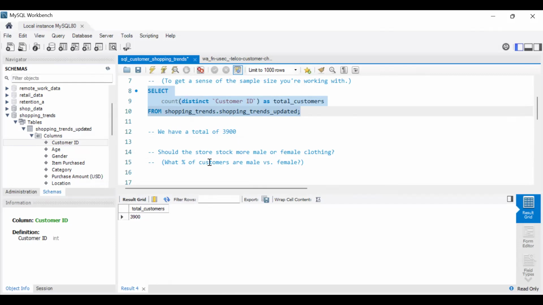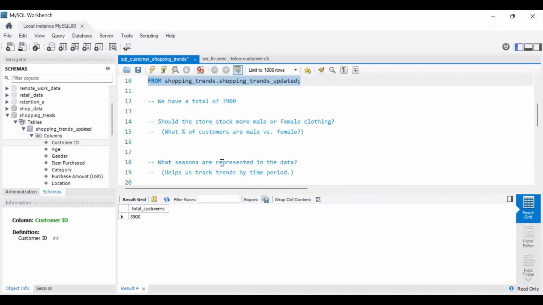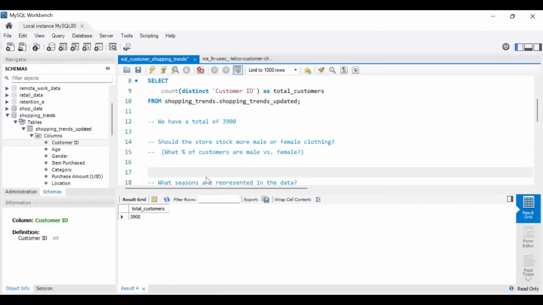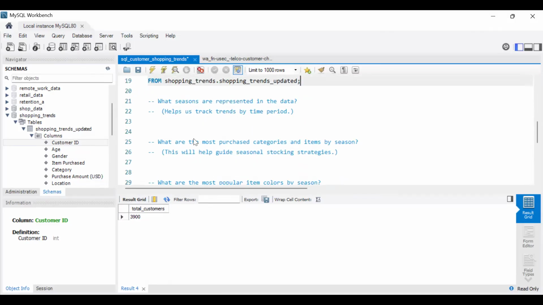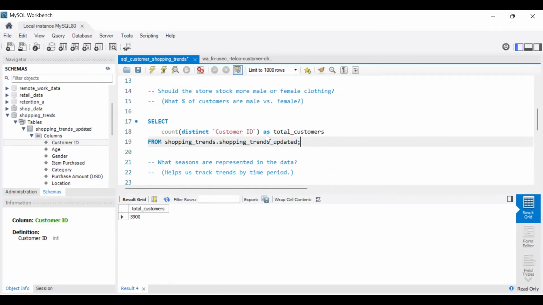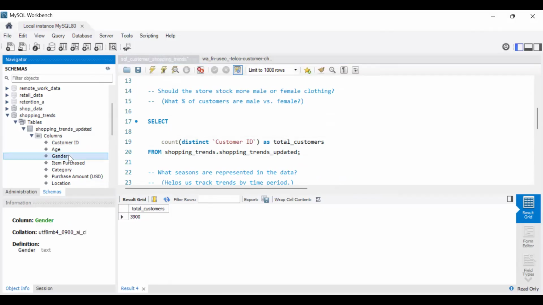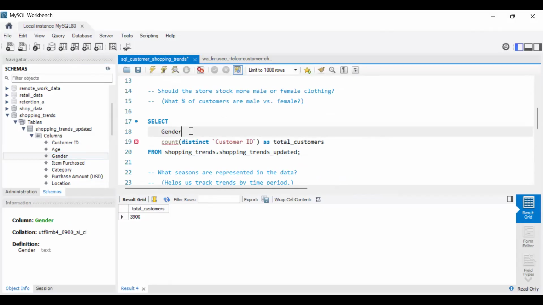Now the next question. Should we stock more male or female clothing? So we're going to use this still because we want to count. So select count distinct. Now here it's counting all 3,900, but we want it to count and split by the gender.